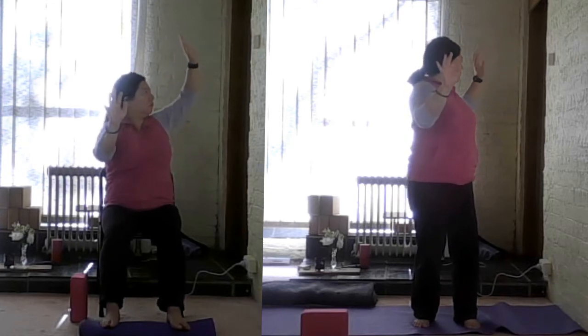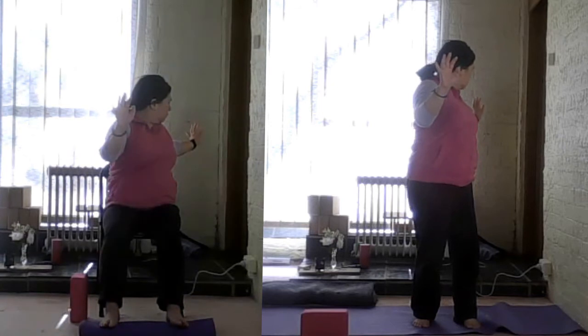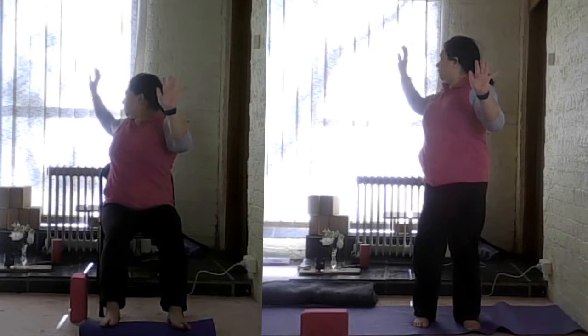Inhale, circle the left hand up and to the back, following it with your body. Exhale, scoop the water as you bring the left hand up to the level of the right and turn the left palm to face forward. Continue with the breath, alternating from side to side.